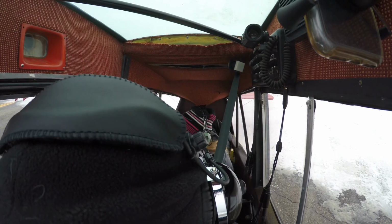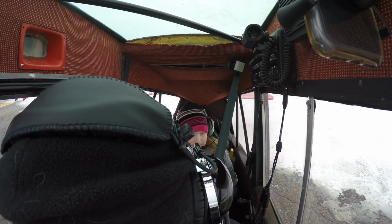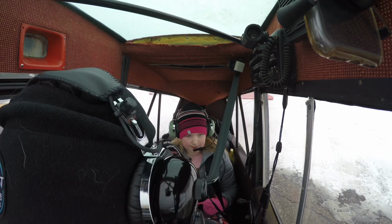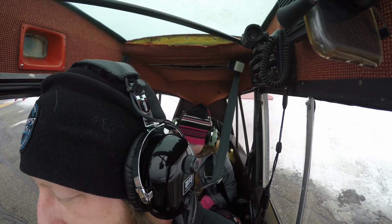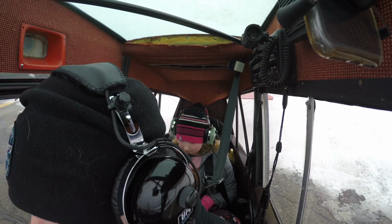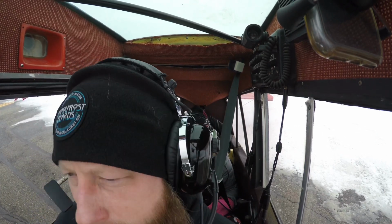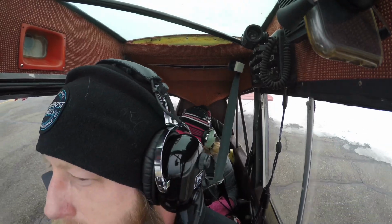Cabin doors and windows latched and closed, seat belts, and looking for 55 to 60 for liftoff, 75 climb out, make sure full rich below 5,000 feet. Ready to go, are you? Yeah. Fairbanks Tower, Citabria 5176 Tango, holding short, 20 left for takeoff, ready for takeoff. 5176 Tango, Fairbanks Tower, runway 20 left, make left down on departure, clear for takeoff. 76 Tango, clear for takeoff, 20 left. Copy 5176 Tango, without delay, please. Without delay for 76 Tango.